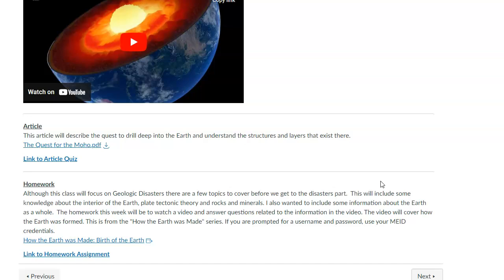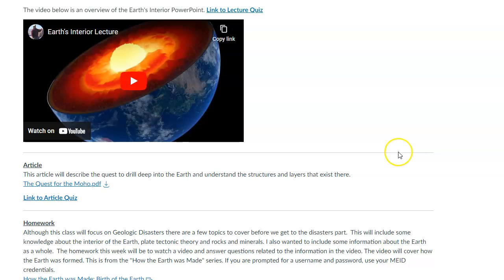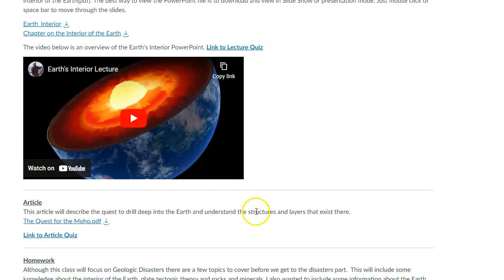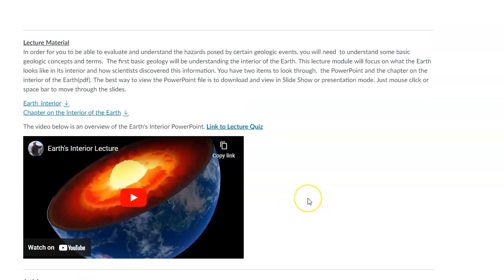I think it's a nice tie-in to Earth's interior, because it talks about how we get the stuff we have, like cores and mantles and crust, if those terms sound familiar to you. You can just go through that and answer the questions. No time limit on that. You can watch the movie and have the questions available and answer them as you go. That's what you're going to do for the lecture, and those are the 3 main things we need to complete every week. Remember, same every week, you're just going to have 3 online assignments for the lecture.